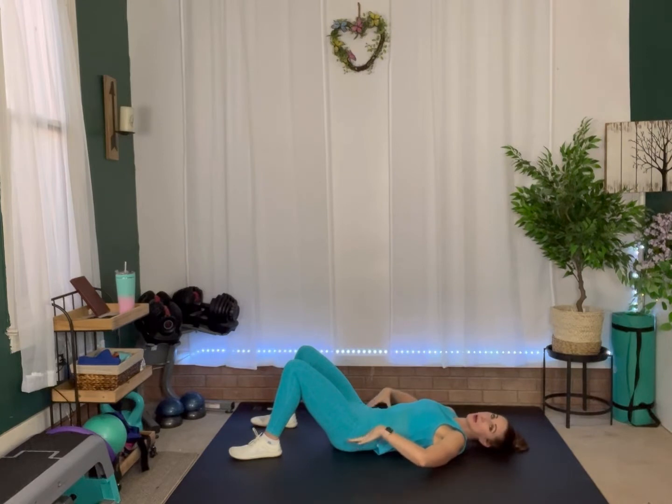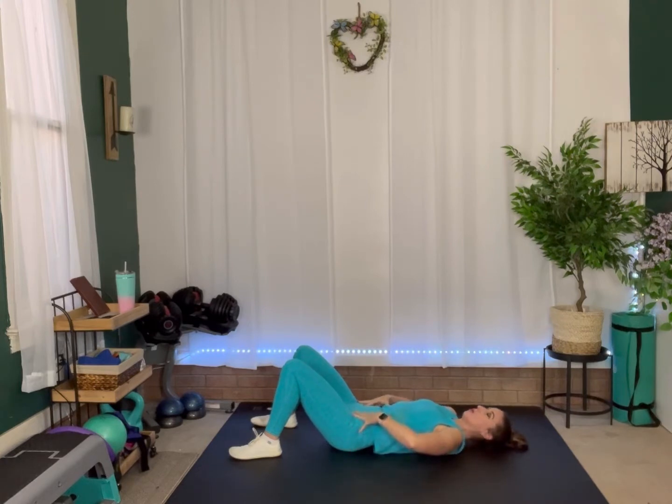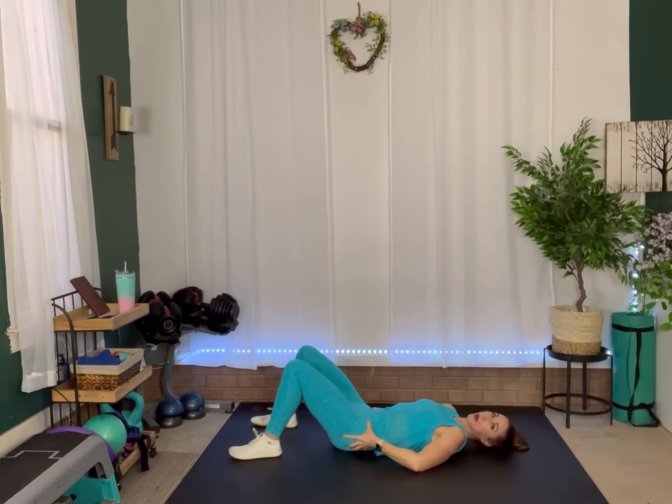Main thing I need you to think about is that back needs to stay against the floor. If you start getting this crazy arc where you can stick your hands underneath your back, that's really hard on your back. So hold that back down, tilt your pelvis ever so slightly up so that your back is nice and flat against the floor, and then we're gonna pull the ribs in so they're not flaring and that belly button towards the spine. Yes?